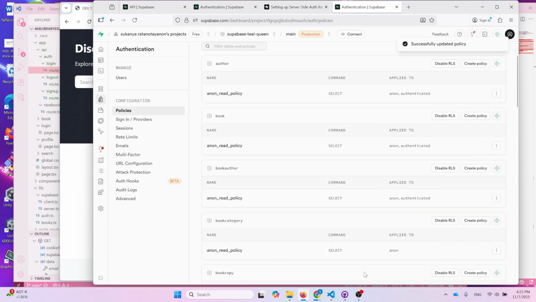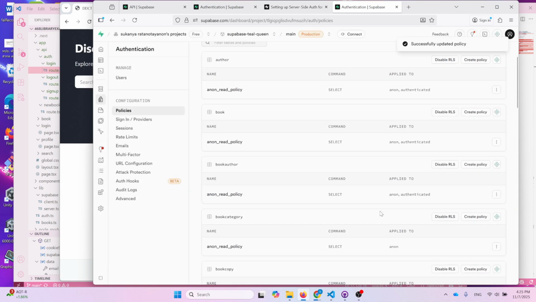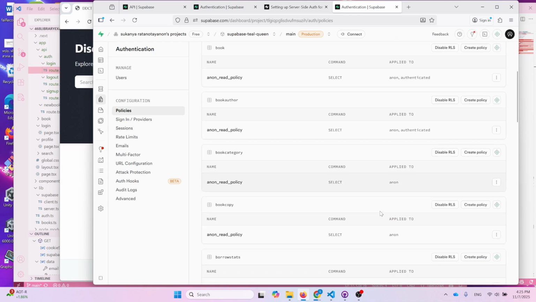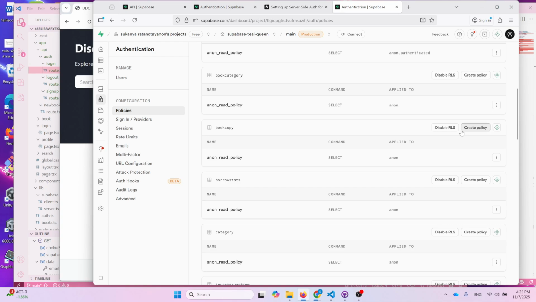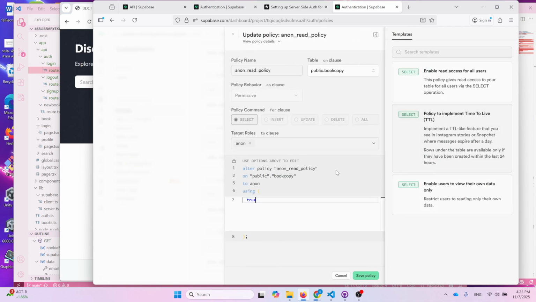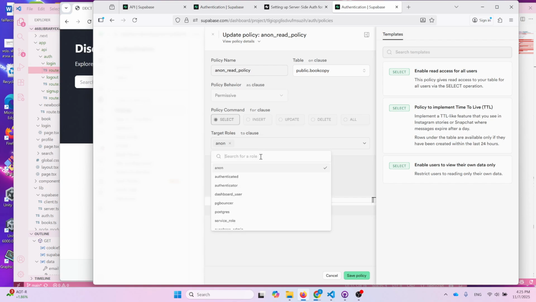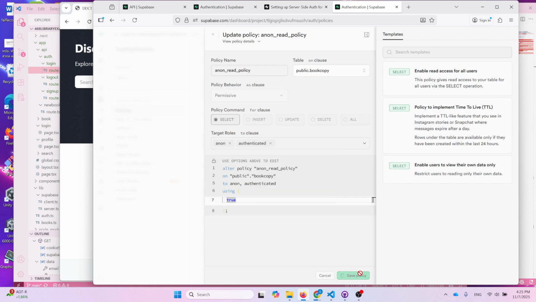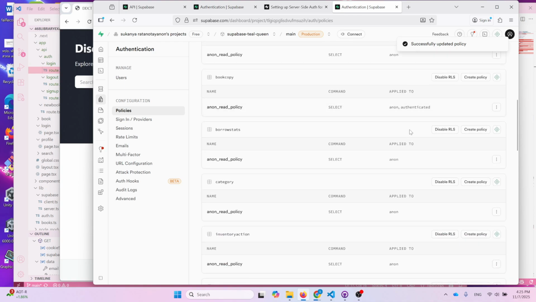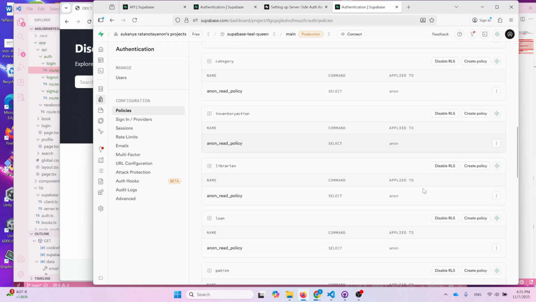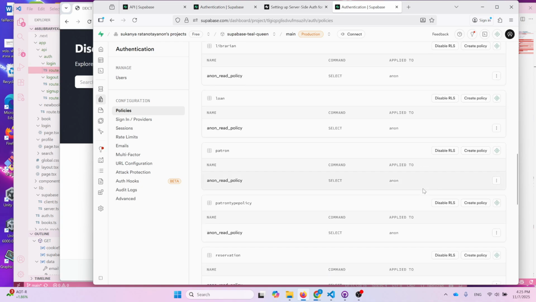Authenticated. Book category, we don't use it at this point. I'm just going to skip this, just because I'm lazy. You can add them in if you have time. So borrow stat, I don't need it at the time. Category, invitation, librarian.